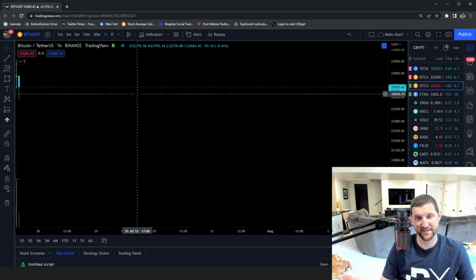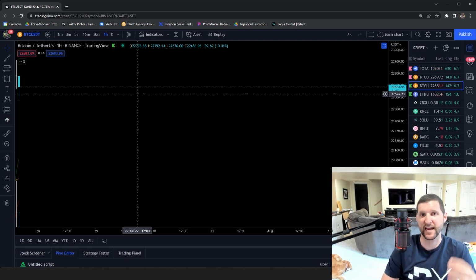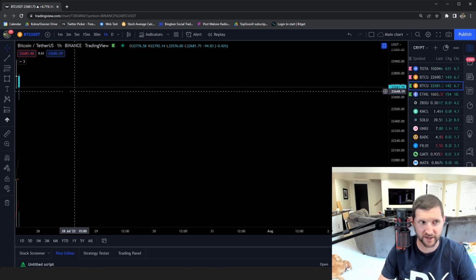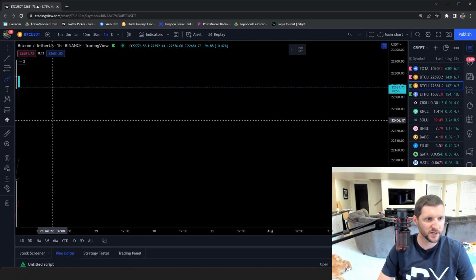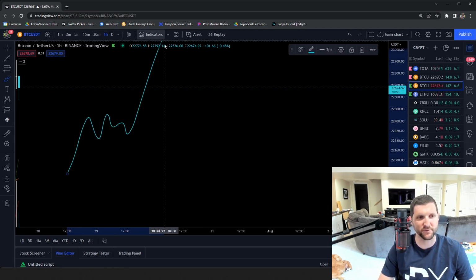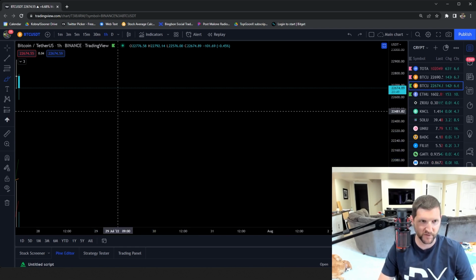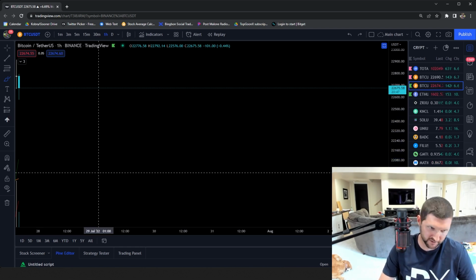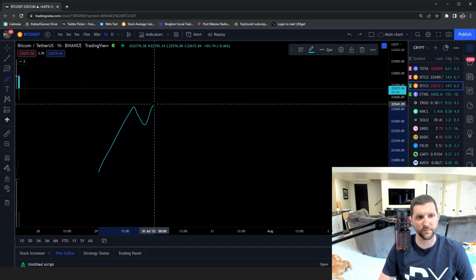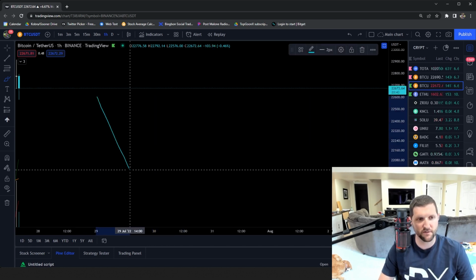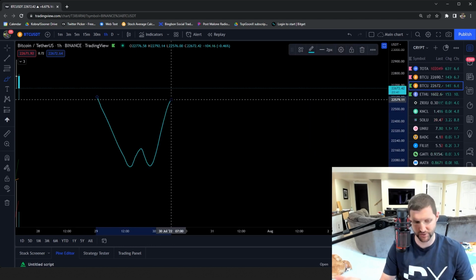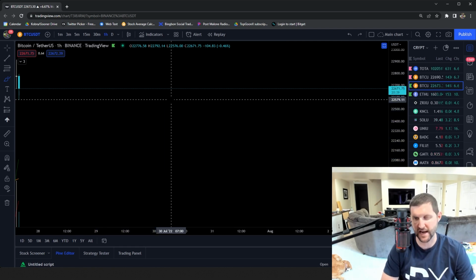They really trade the exact same, and they are known as reversal patterns. It's very important to understand the difference between a continuation pattern and a reversal pattern, because a continuation pattern is going to send price in the same direction it started. A reversal pattern is going to send price in the opposite direction. So this is a reversal pattern. If price goes up, you're going to look for a double top. If price goes down, you're going to look for a double bottom. Pretty simple.